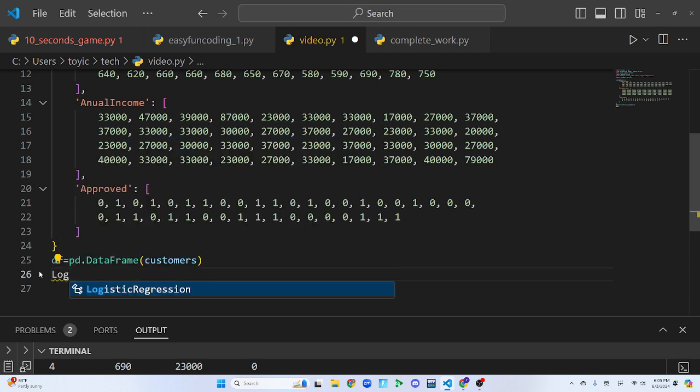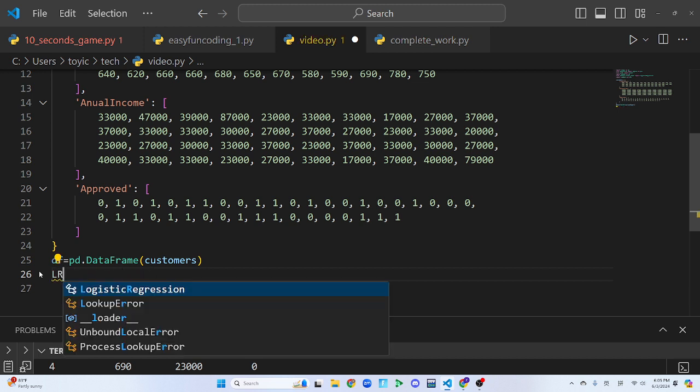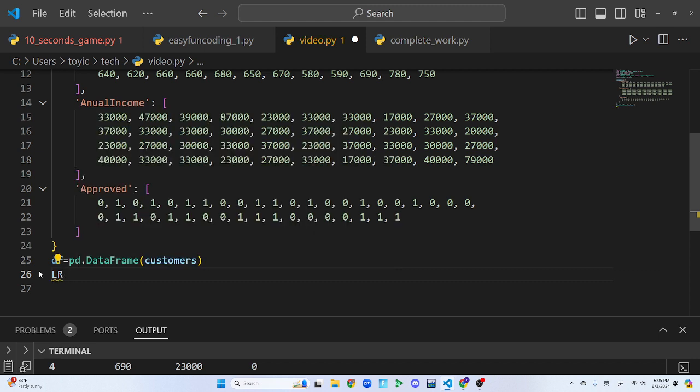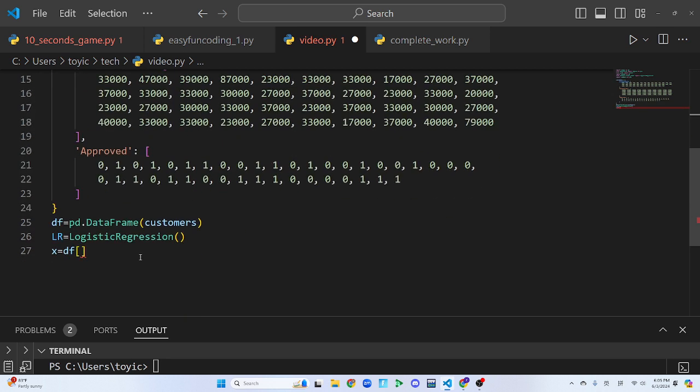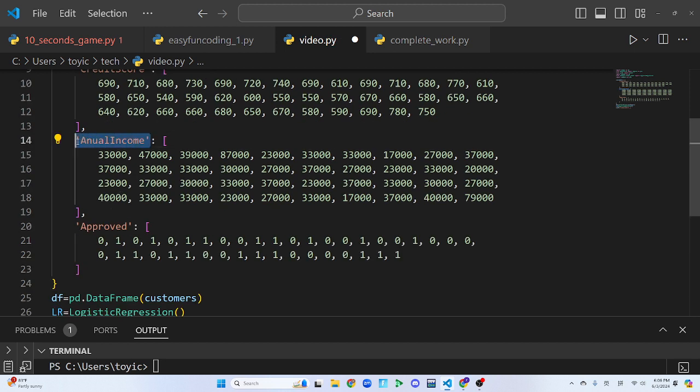But first we need to do this logistic regression, or I would say LR equal to LogisticRegression. Alright, so this should be correct. Yep, it is. And now we have an X, which will be df credit scores and annual income.